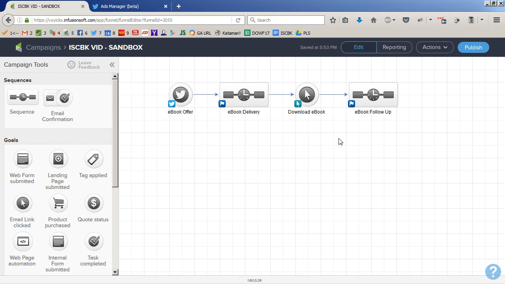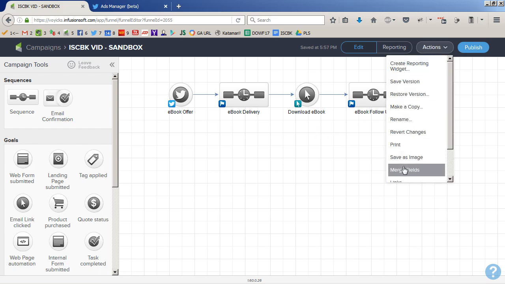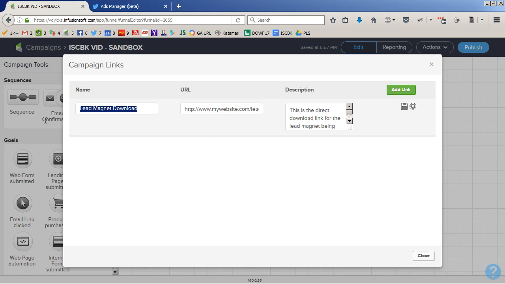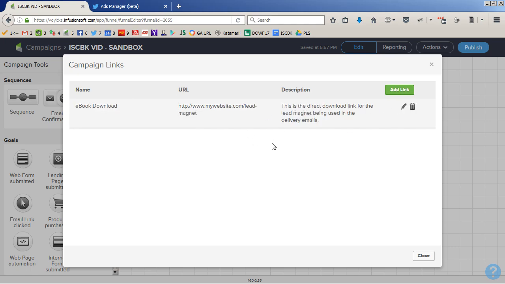Okay. To make it easy to deliver the ebook, we're actually going to create a campaign link. And in this case, we're going to reuse the one we used from a previous video, which is the ebook download. There's the ebook download link, and then of course this would be the actual URL to the ebook.